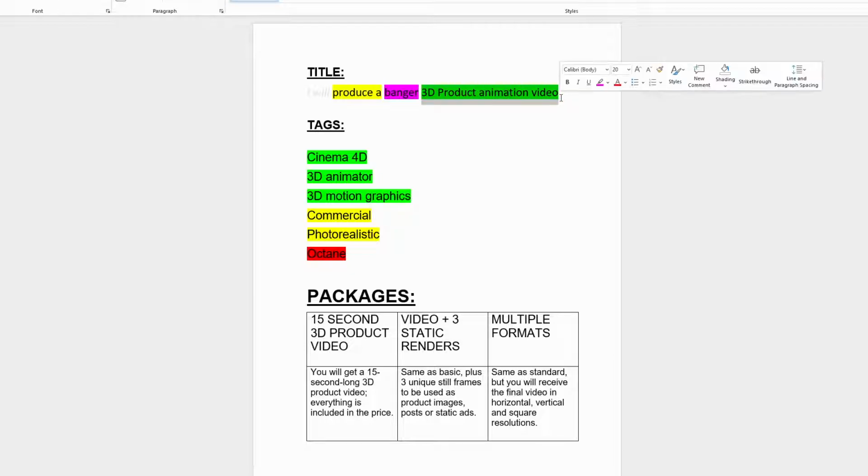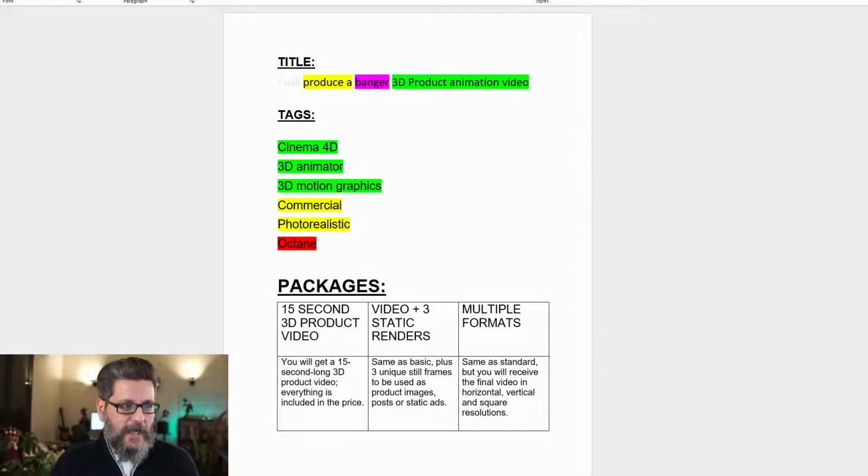This is the most important part of my gig title, and my submission in general. This is the most important part. This is actually the strain of keywords that I want to use to make sure that I'm going to be successful in having this gig ranked, and having this gig as high as possible on search results.